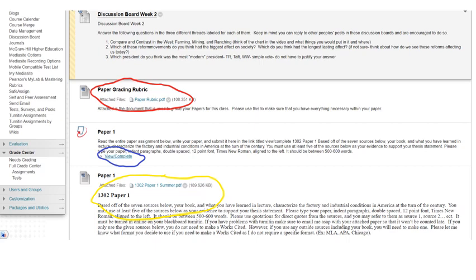This won't be the exact same, as this is for actually a different previous class that I've done, but you can see the paper grading rubric circled in red, how there's a PDF there, so you'd have to open it. Unfortunately, I can't just make it visible in Blackboard because it's a whole chart and everything. Then the paper 1 itself, and you can see circled in blue, view/complete, that is where you submit your paper. So view/complete, you'll click on that.